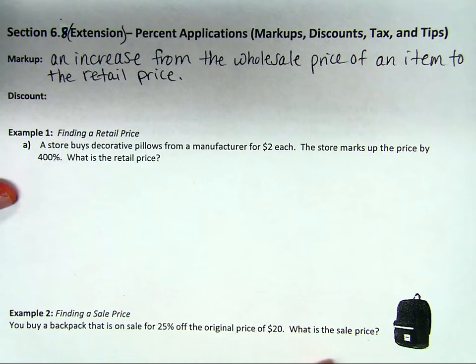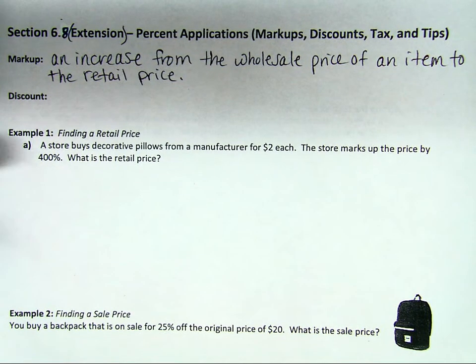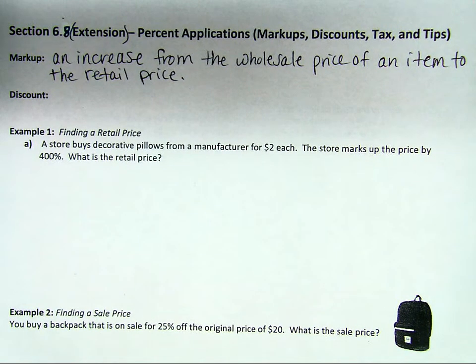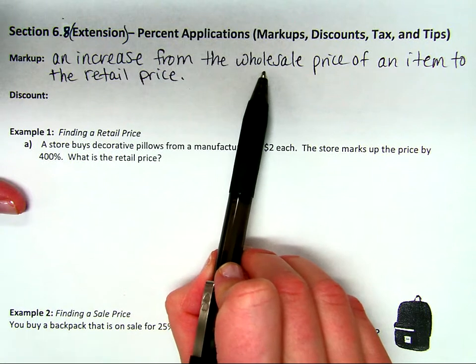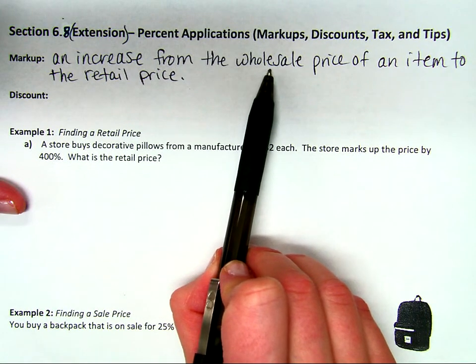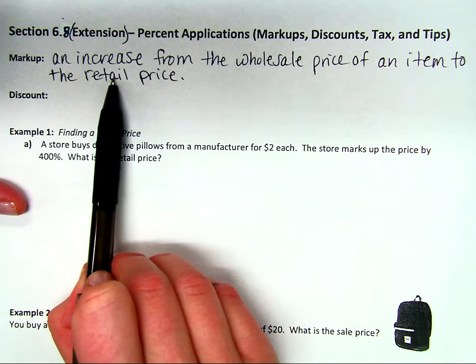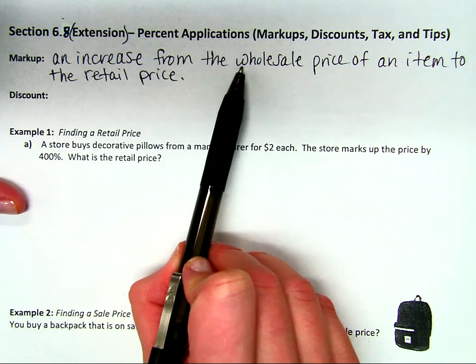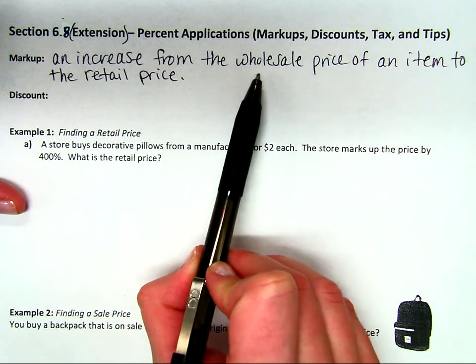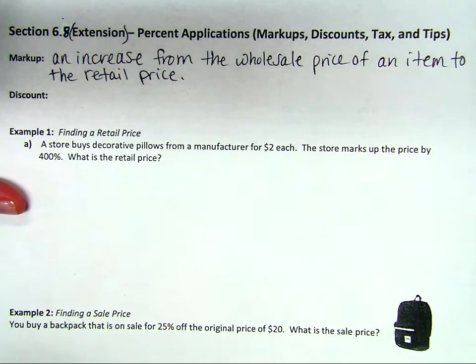So for example, let's say you go to an American Eagle store, they sell clothes. So American Eagle might only pay $5 from a company who makes the shirts. That's the wholesale price. So they might only pay $5 to get their shirts. But then the retail price is what me and you pay. So we might pay $20 for that shirt, even though American Eagle only paid $5. So that's how they make their profit, is by marking it up, a markup.